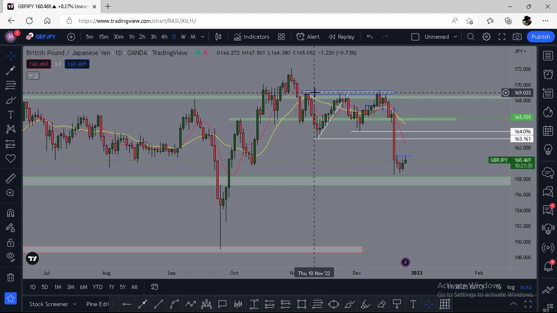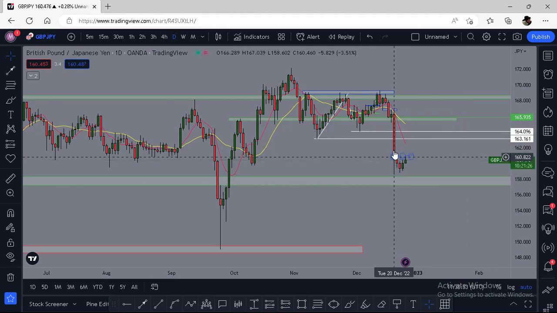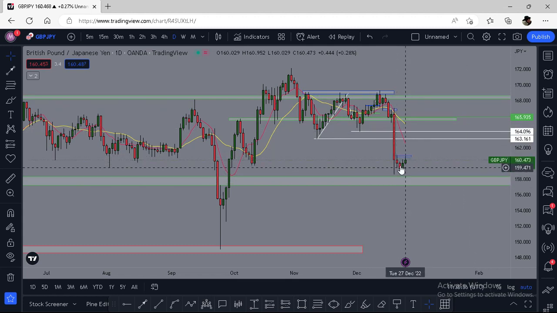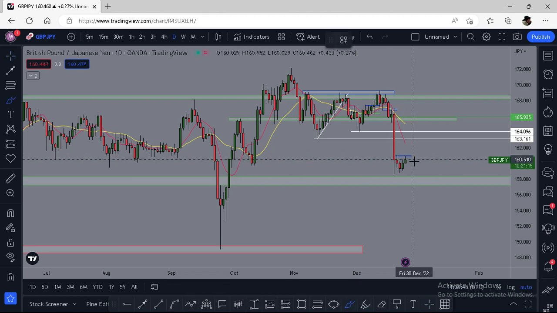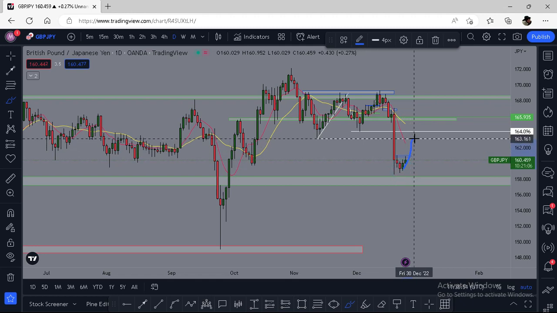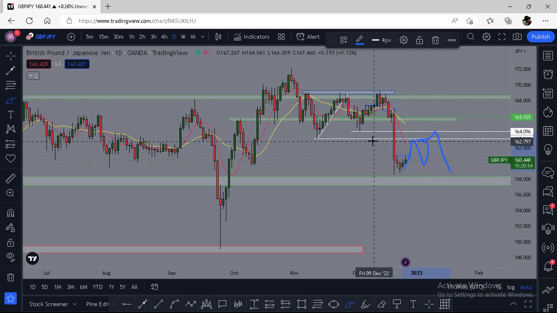So as you can see, we had this resistance, and we have this triple top formation. Right now the price has started to push up a bit. Let me just use the paint. This is what I'm expecting: price might push up to this area since it broke and never tested it, and push down. Or maybe if we break this area, we can push up, then push down. Those are the things I'm waiting for right now.